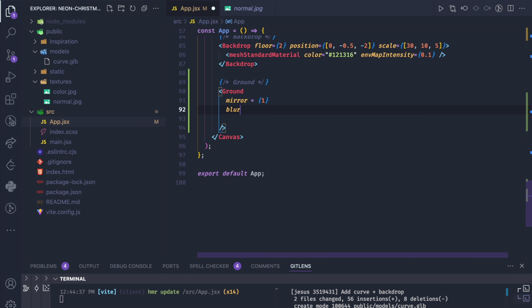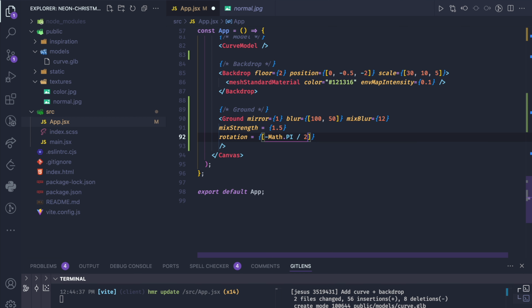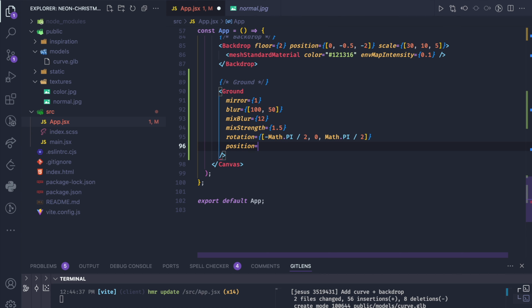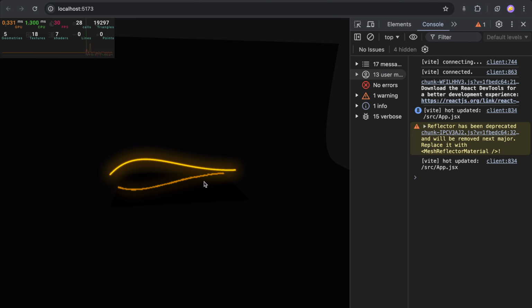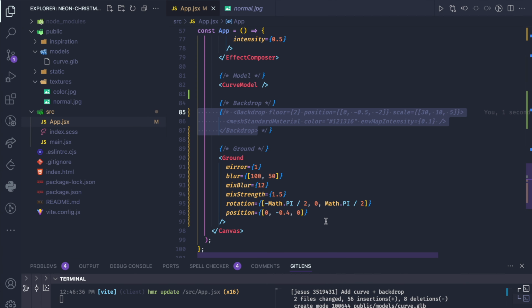After that, I made some final tweaks to material properties. This is where the real magic happens. Adjusting things like the roughness, reflectivity, and other material settings to get the exact look I wanted. The combination of backdrop, reflective ground, and fine tuned materials was taking me closer and closer to the final render.